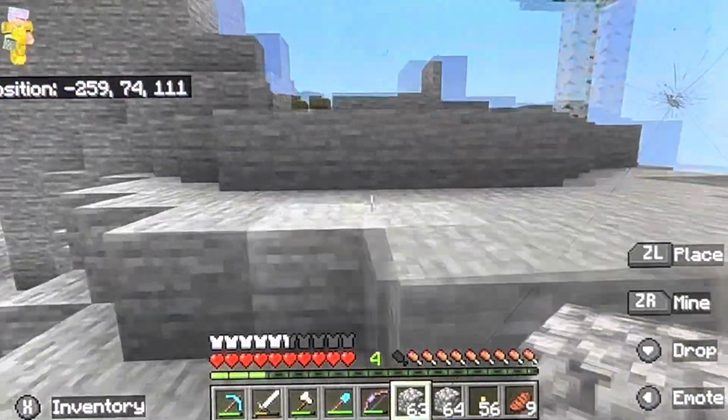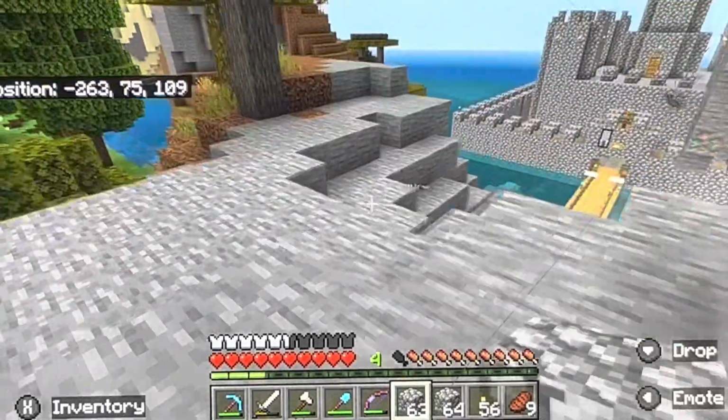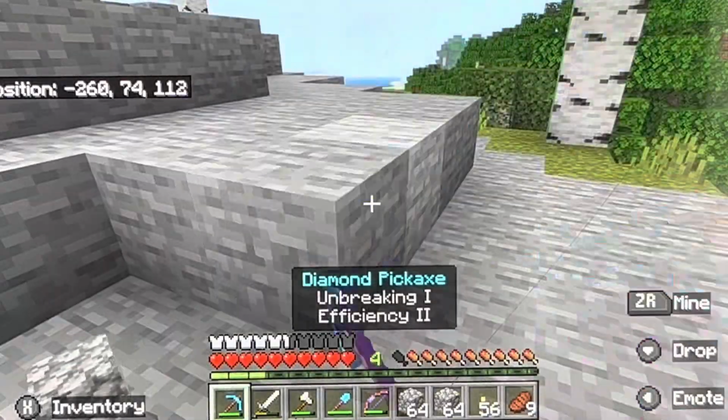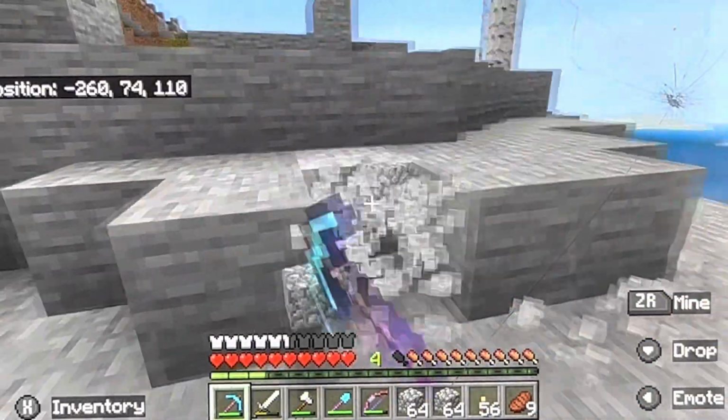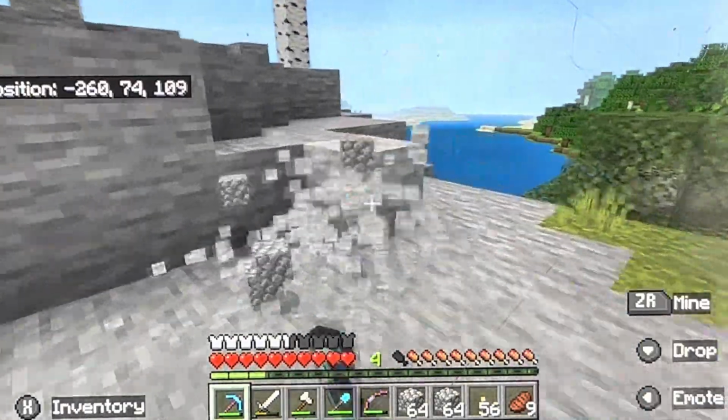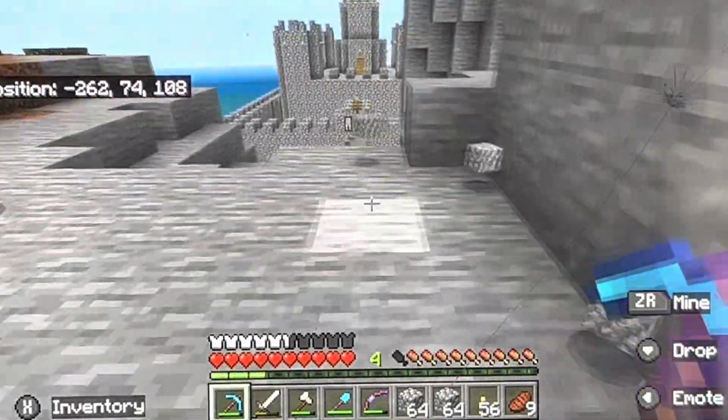All right, so I'm going to be building it right about up here. So we're going to clear out this land. So we'll just clear out this little area. This is all we'll need right here, is just this little area here to build it. So, all right, so we're going to build it right here.